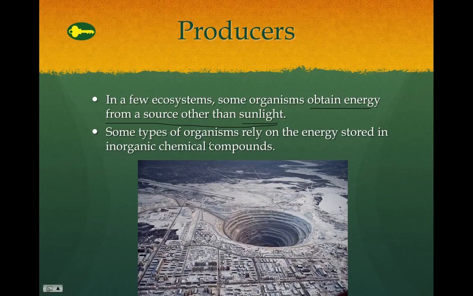The way these organisms are able to survive and function without sunlight is they rely on energy stored in inorganic chemical compounds. We'll talk more about inorganic chemical compounds another time and in class. So these organisms rely on energy stored in these chemical compounds. So no sunlight way down here in the depths of this diamond mine, but they're still able to function on other energy sources.